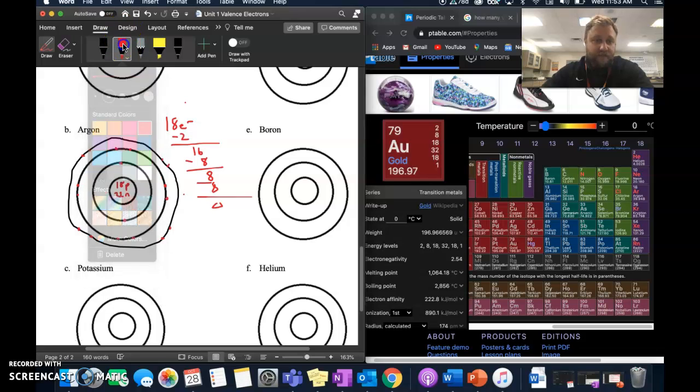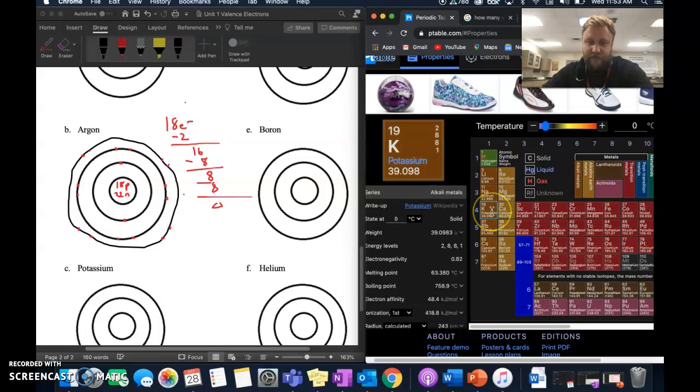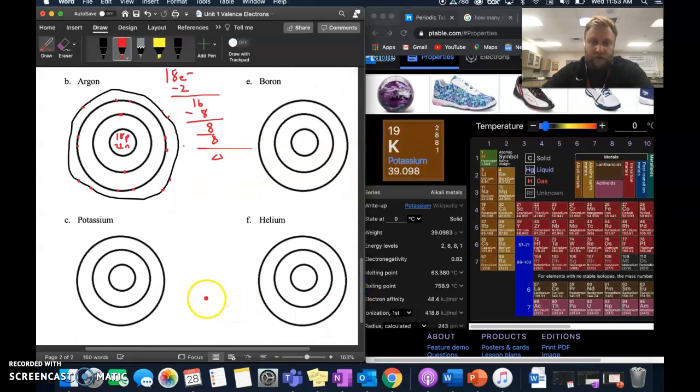So I'll go through potassium. If we look at potassium, it's in group 1, period 4. It has the atomic number of 19. So I'm going to have 19 protons. I will also have 19 total electrons. So we have 19, and then we look at the mass. We're at 39, we'd round it to 39. We subtract 19 from 39, so we'd get 20 neutrons.